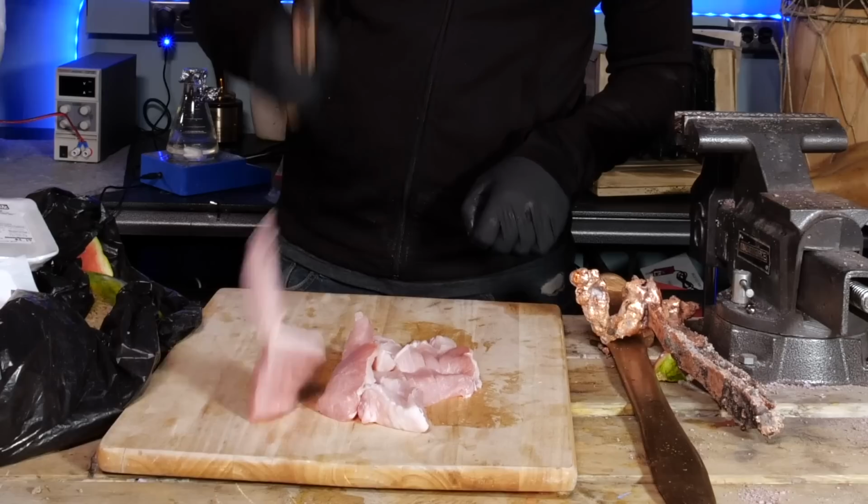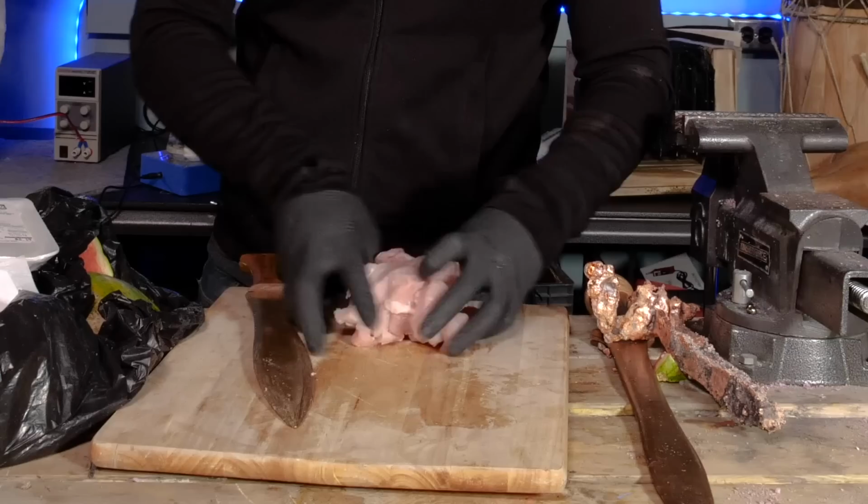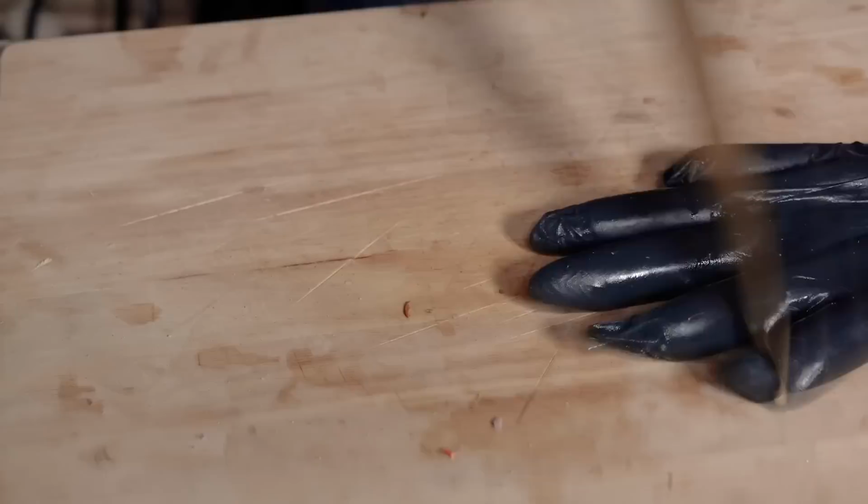It slices, it dices. I'm going to use this for all my cooking. All right. My hot dogs! My hot dogs!